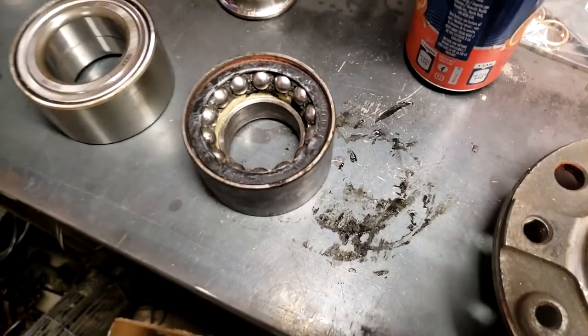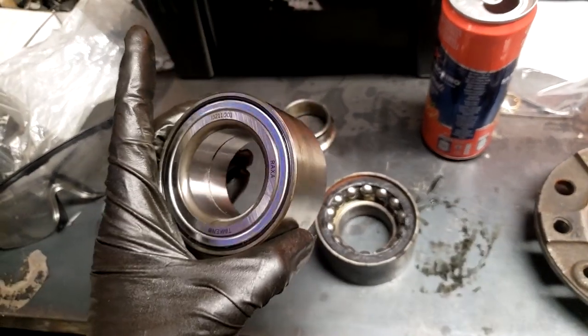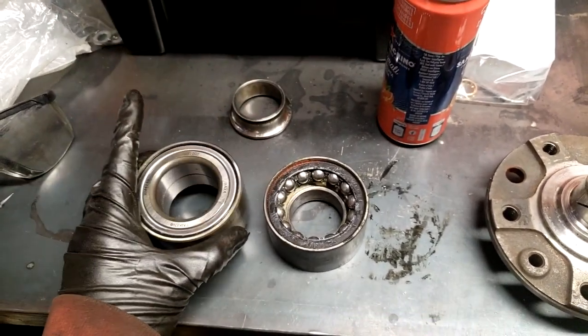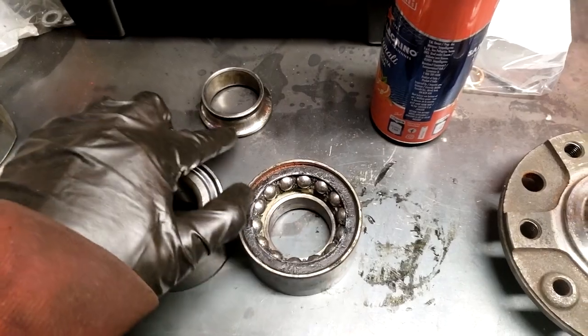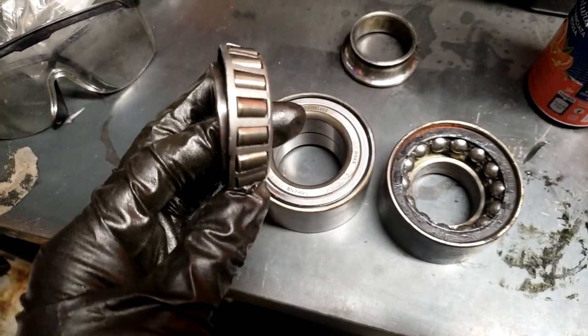Basically, this is for noise reasons and fuel efficiency and whatnot. But these roller bearings, even though they have a little bit higher friction and a little bit higher noise, are actually better for a racing application because of side loading. It's a lot more rigid. You're not relying on an infinitely small point rolling on the race; you actually have a nice flat surface rolling on the race. It's just like the transmission bearings.